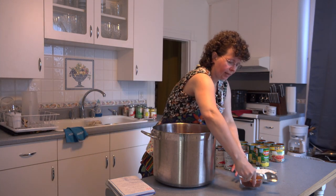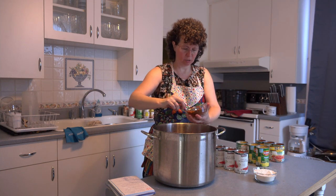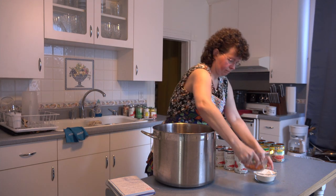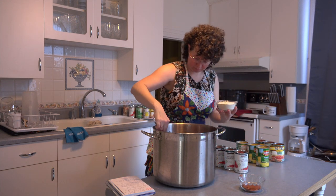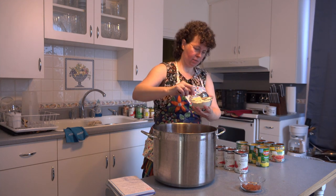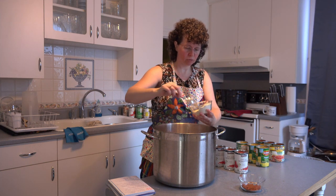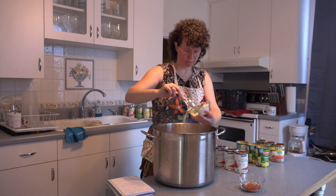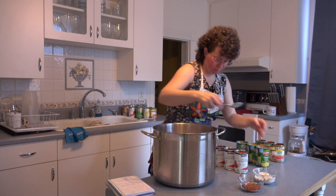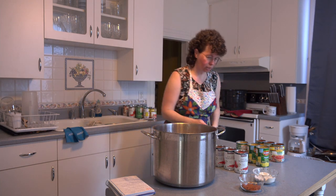Then I'm going to need half of the taco seasoning. Half of the ranch dressing powder. And then we stir it up.